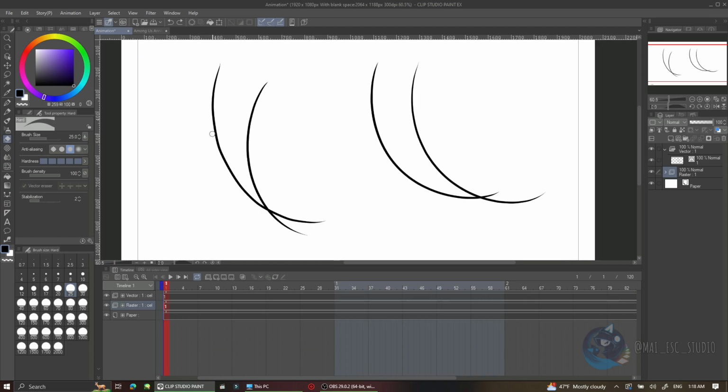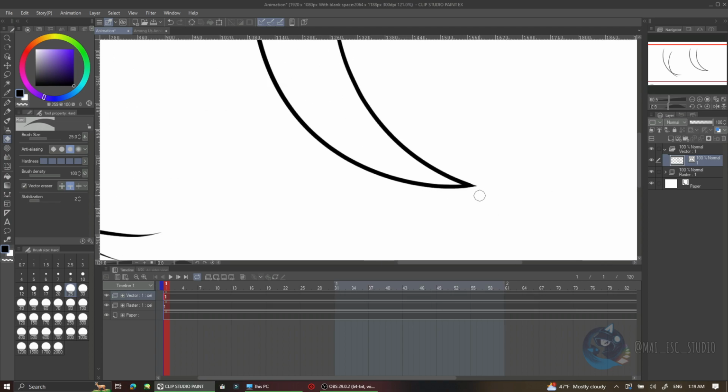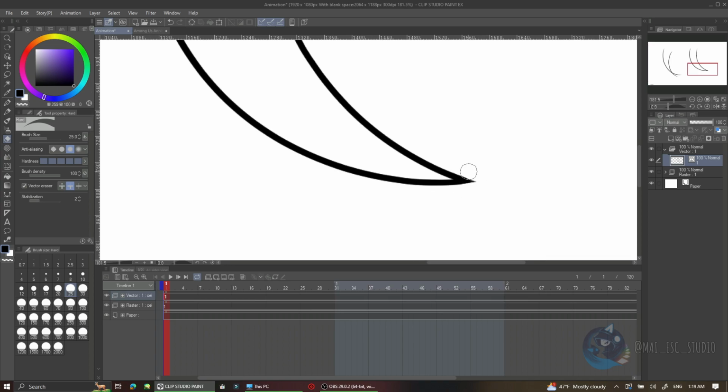And as you can see, also there's one tip that I want to tell you. If you erase two lines, oh hold on, sorry, I'm not clicking vector layer. If you erase two together, it will create this sharp line. But if you erase only one and then one afterwards, it won't look as crisp. You'll see how it looks a little fat over here. It looks a little bit chunky over here. But if you erase them together, they look much better.